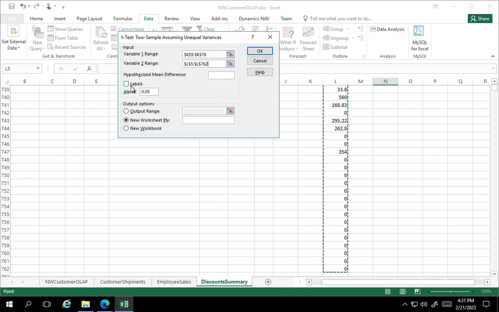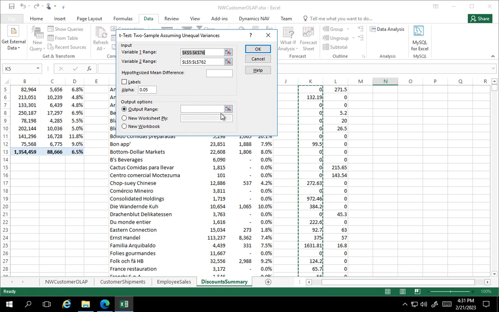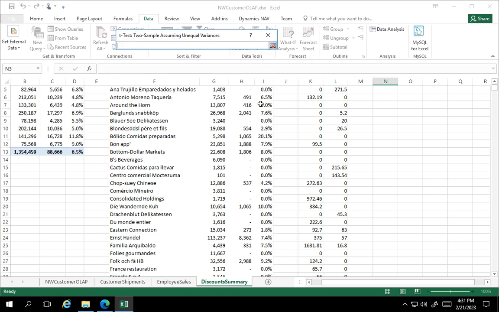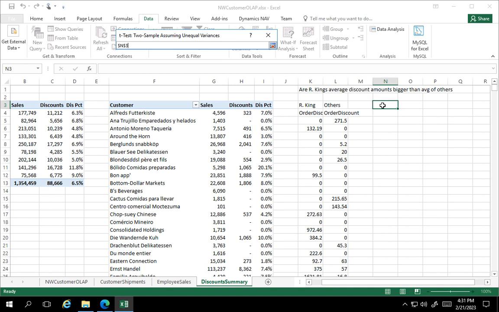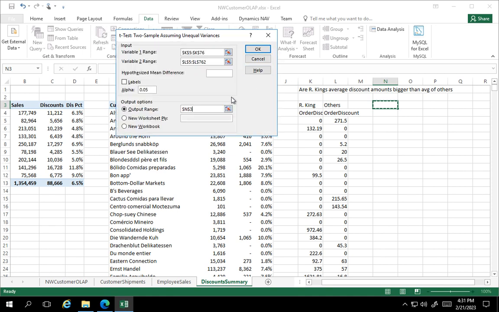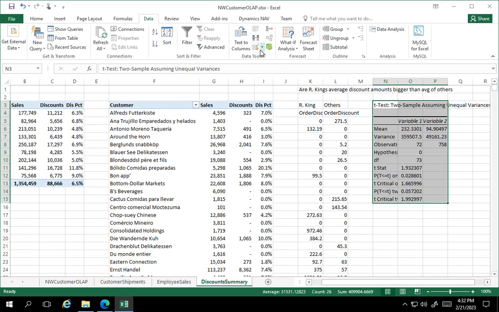I'm not sure what labels does there for us, but output range. We want an output range. Click the doohickey, and we'll put it in there. Alrighty, and unequal variances.